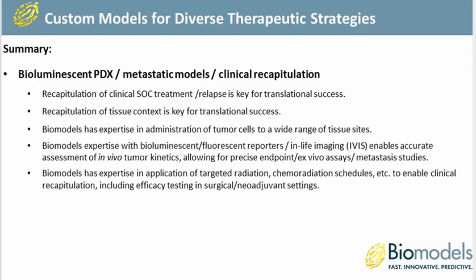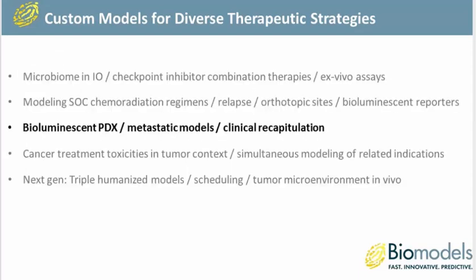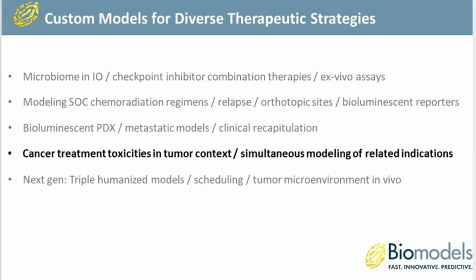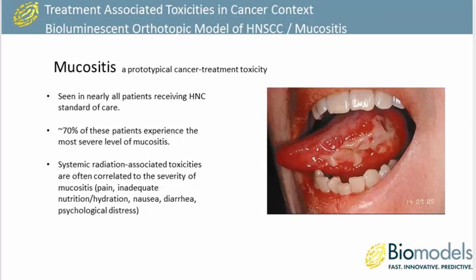and our expertise with reporters and imaging, in vivo tumor kinetics allows precise endpoint ex vivo assays and test studies. We can apply targeted radiation on specific chemoradiation schedules to model the clinical situation, and also test in surgical or neoadjuvant settings. So next I'm going to talk about cancer treatment toxicities in tumor context, simultaneous modeling of related indications.